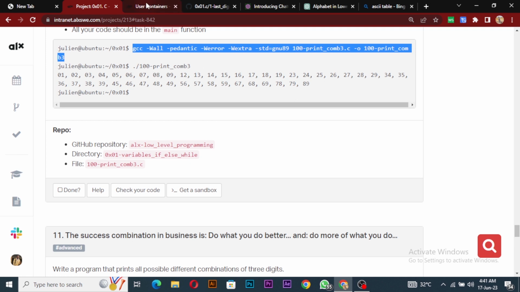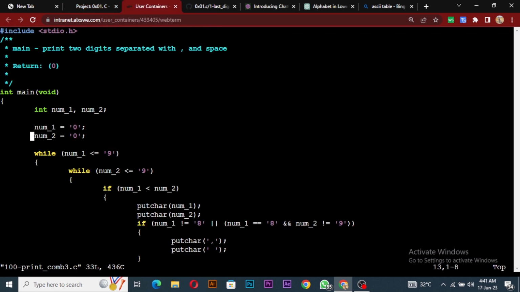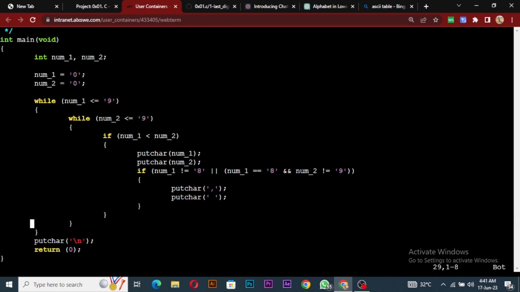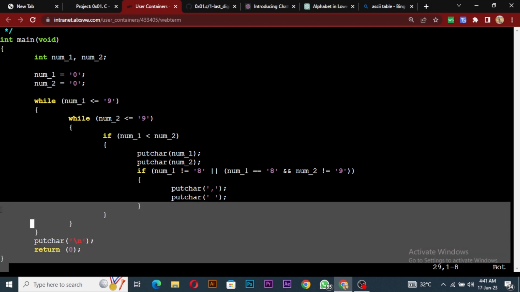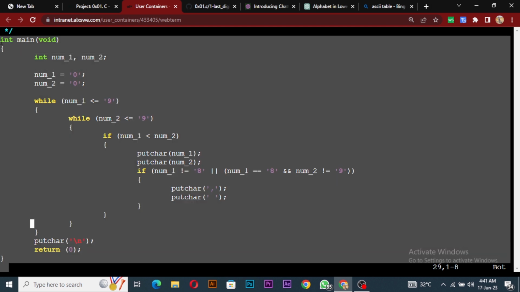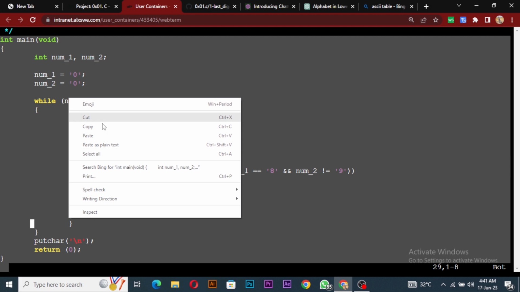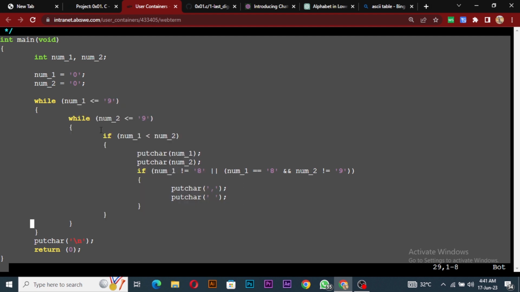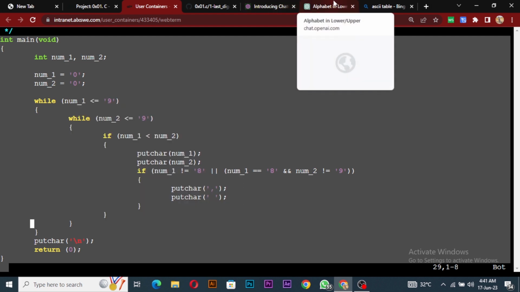89. Wow. I think because we are using while loop, you see, let me copy this stuff and ask ChatGPT what this code does.